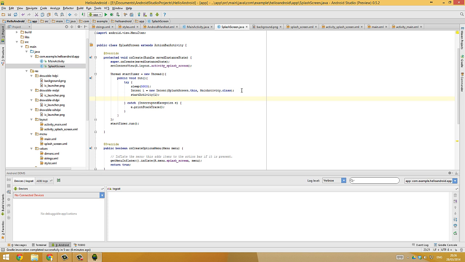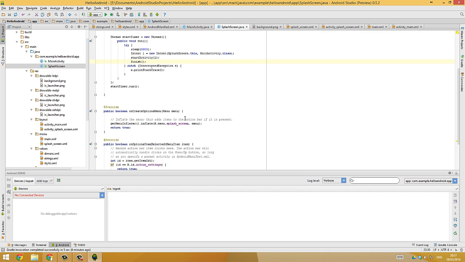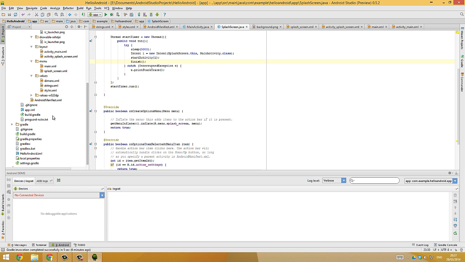Now, once we've done that, what we need to do is clean up this operation. So we're going to clean up this activity, and we're just going to get rid of that. So if we start now, the expectation is that our splash screen would come on screen for 5 seconds. After that, it would start the activity, MainActivity, and then finish this activity.